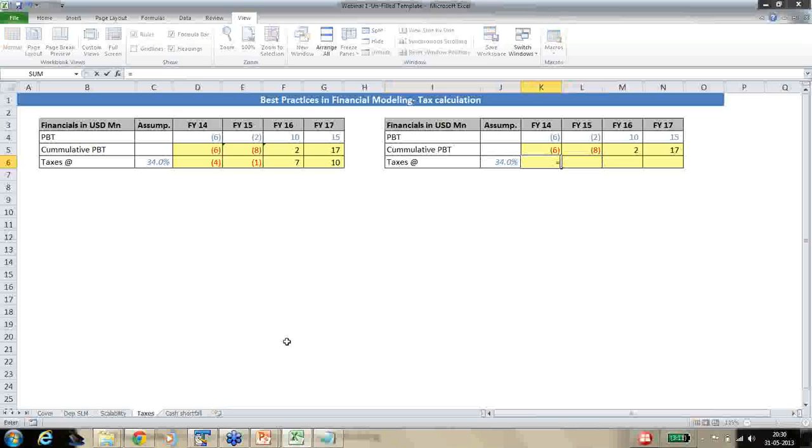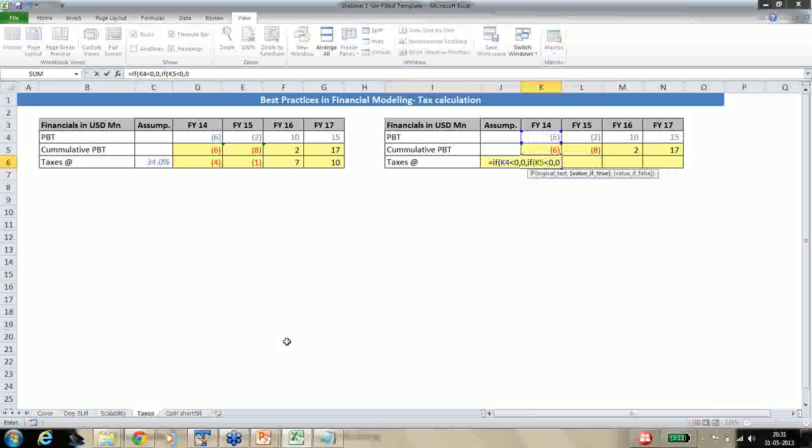So how do we model this? We have to check two things. So let us try to do this. We say that if there are losses in a year, then there are no taxes. I hope all of you are familiar with the IF function, right? So if there are losses in a particular year, then there are no taxes. But even if there are some profits, we still need to check whether the total losses are still negative or not. Are you getting this? Everyone, just take a minute to ponder over this.